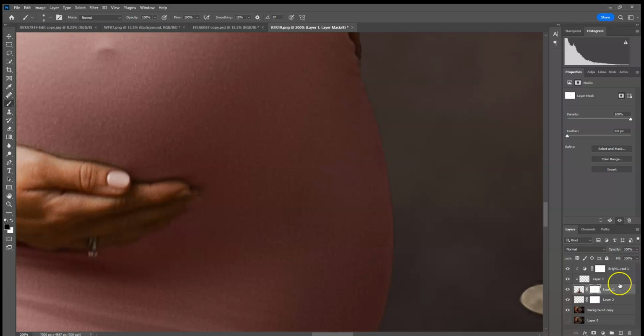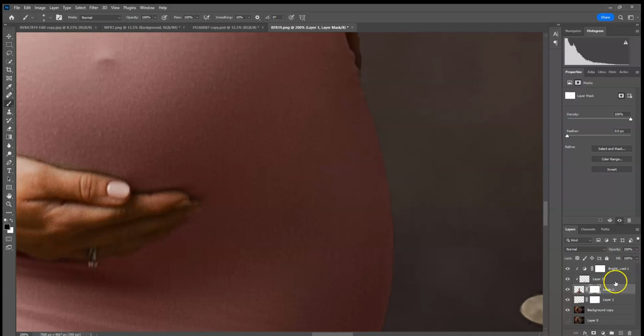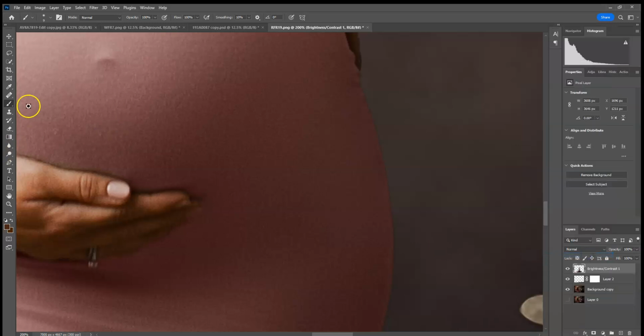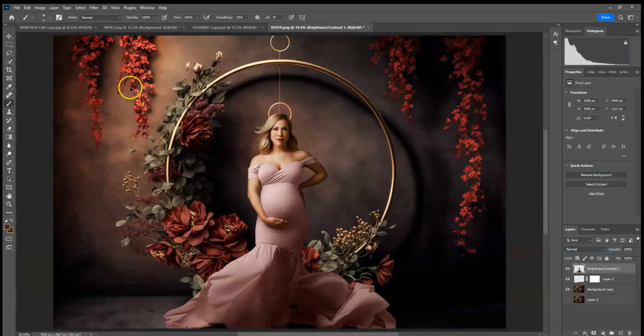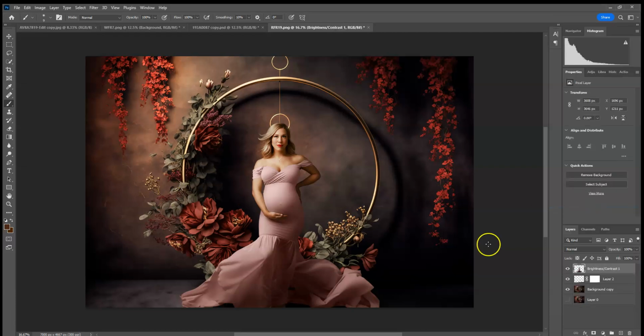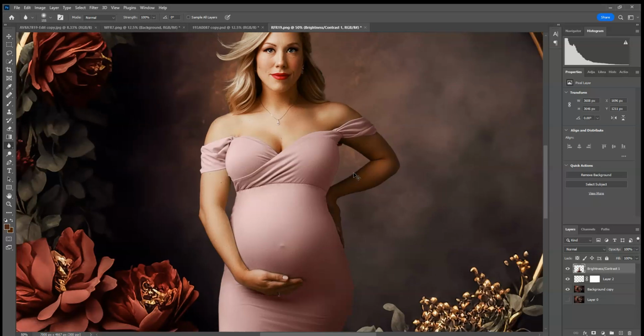Okay, now I'm going to merge her layers, and then I am going to, what did I just do? Oh, I thought it did something. Okay, and then I'm going to add the blur.